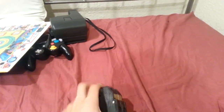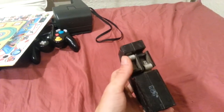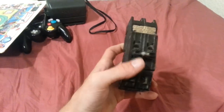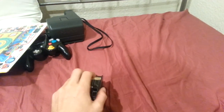To test these out, too, you just flip this little switch here. Hear that click? That means it works. And you also want to check the sides and check the body of it for scratches and whatnot, and make sure there's no damage to it. But these will sell for, if you want it to sell quicker, $75 to $85. If you want it to sit for a while, put it up for $95 or $100. For Zinscos, they're probably about a dollar per amp. So, I mean, they're pretty good sells.